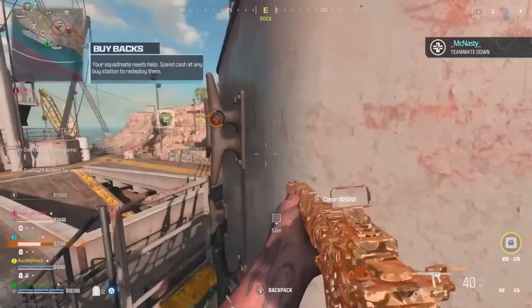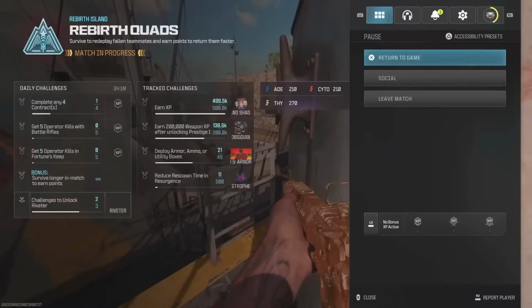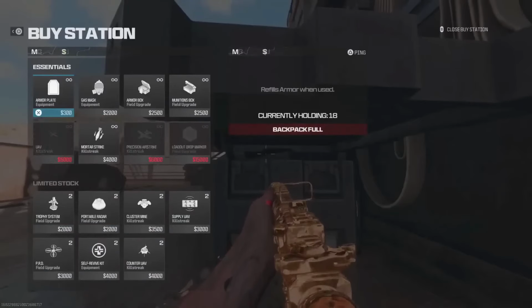But what I was doing is, I didn't have anyone else, so I just collected a bunch of money, a ton of money, and anytime one of my teammates was dead, I would just go over to the buy station and keep spamming armor plates. This way, when you buy the armor plates, the timer does go down.